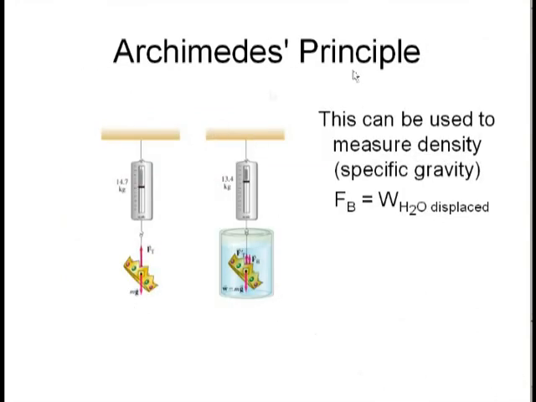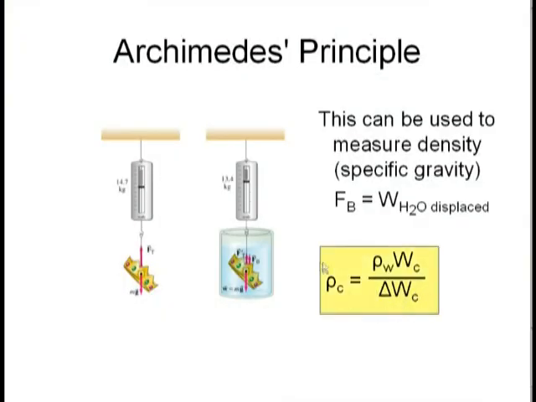Another way they use Archimedes' principle is to calculate the specific gravity or the density of an object. What they do is hang the object and weigh it on a Newton spring scale in the air, and then they submerge it in water and they see how much the weight decreases. And from that change we can calculate what the density of the object needs to be. I've not seen a problem like this on the AP test, although it is something that they could give to us, so we should probably take note of the formula.